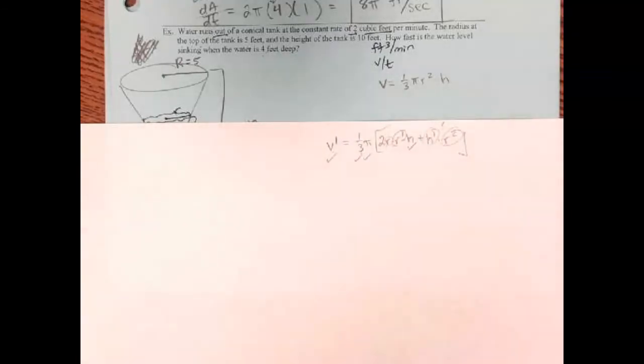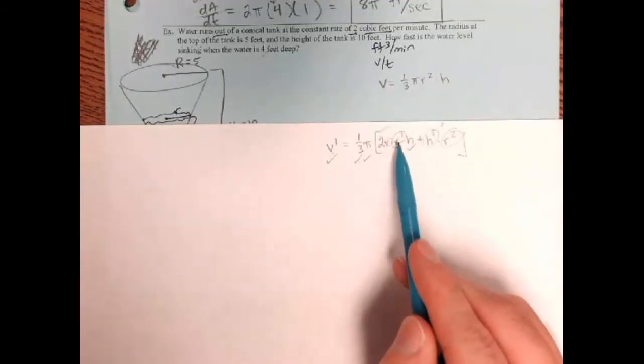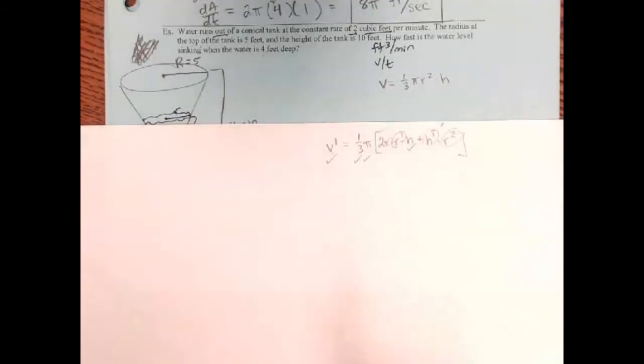All right, so knowing when to take the derivative is sometimes a struggle. Here, you could take the derivative, but you would get stuck because you're missing too many things, right? You can't solve an equation if you've got 1, 2, 3 unknowns. So what we want to somehow do is narrow this down and whittle it down so that we only have stuff that we know, right? And we know stuff about the height, and we want to know stuff about the rate of change of the height. So if somehow I could get rid of the r, that would be wonderful. And here's how that's going to be done.